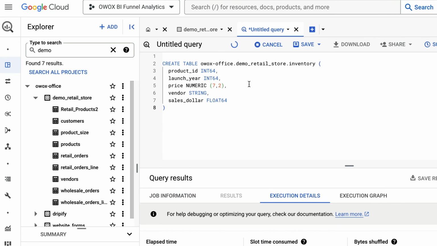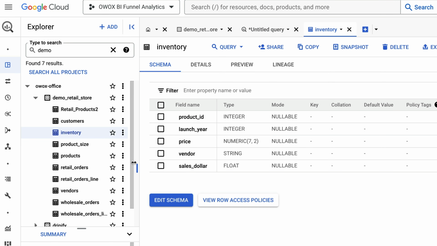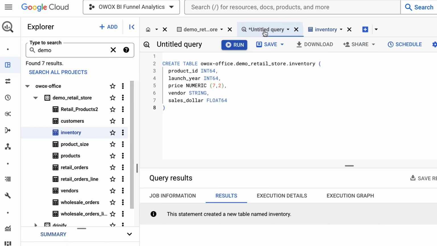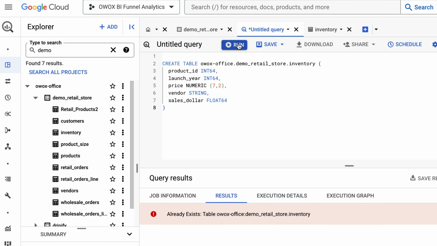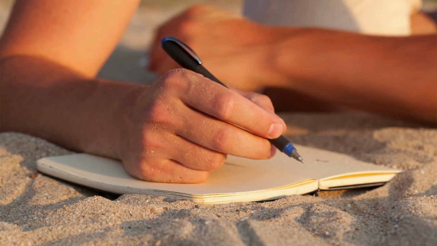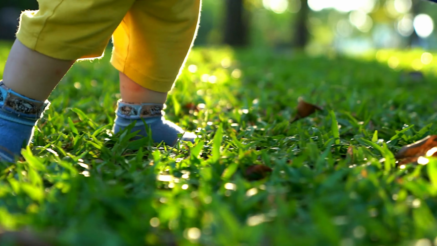And once we run this, we get a brand new table ready in the specified dataset to store your retail data. Remember, if you try to create the same table twice, BigQuery will throw you an error saying the table already exists. This is how your database ensures that you do not accidentally overwrite existing data. Creating tables is like setting the stage for your data story. It's the first step. Each column should be carefully chosen to reflect the information that is the most important to your business model.